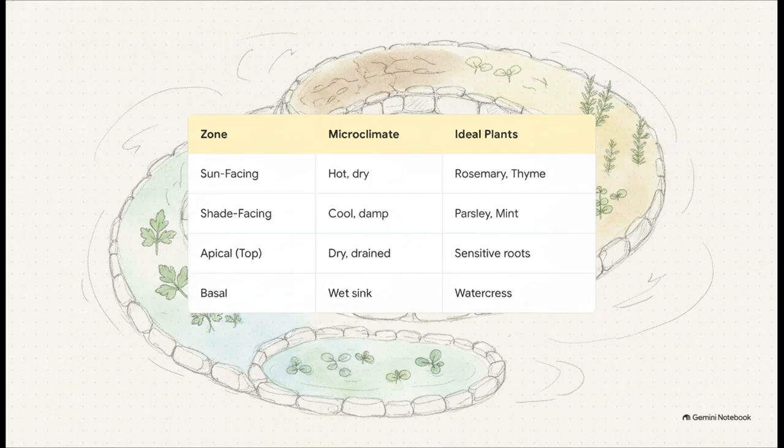On the flip side, the shade-facing aspect is cool and damp, making it an ideal home for parsley and mint. Up at the very top, the apical zone, you get rapid gravity drainage, keeping the soil nice and dry for sensitive roots. Meanwhile, the basal zone, right at the bottom, collects all that runoff, creating a wet sink that watercress just loves. It really is a masterpiece of integrated design.